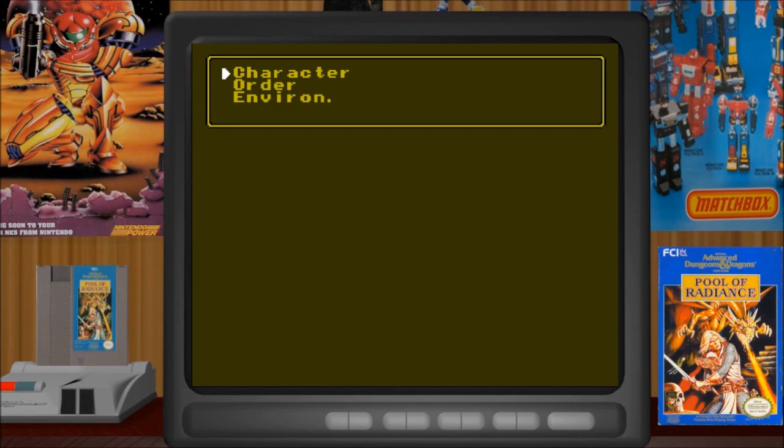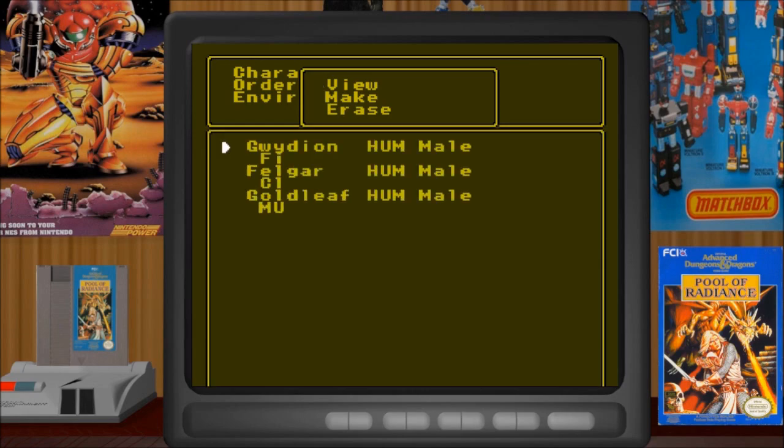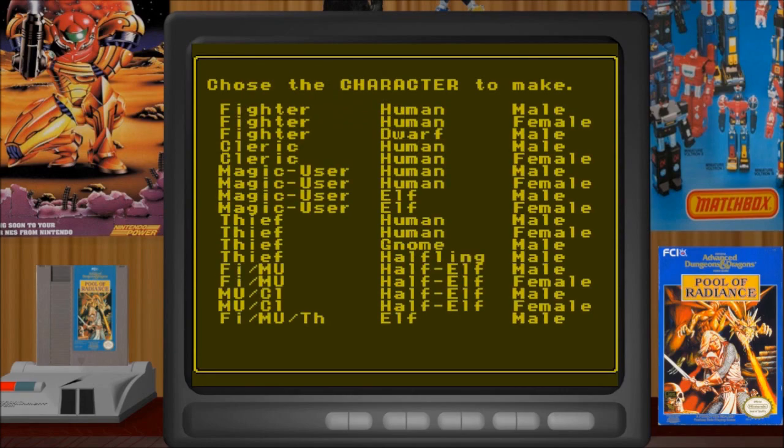And this is our opening menu here. We're going to design 5 characters to take on an adventure. So let's hit the character button. We have the choice to view, make, or erase. There are 3 characters made already, but we're not going to use them. We're going to make 5 from scratch. Okay, so first is our options here.